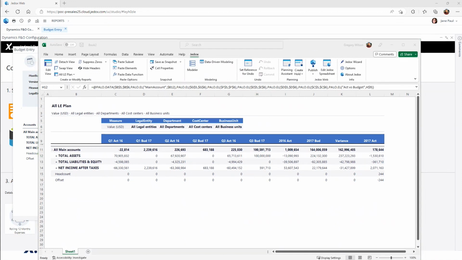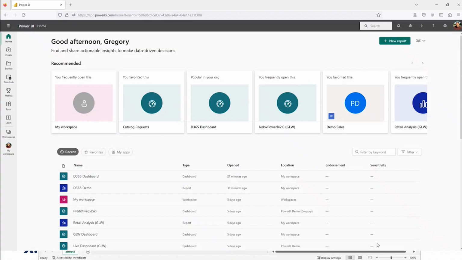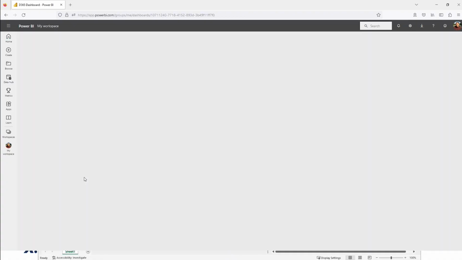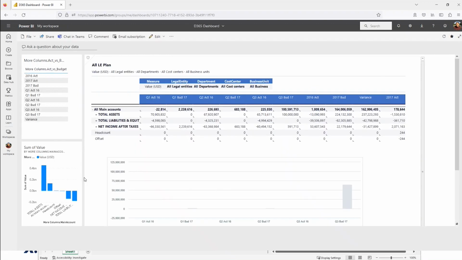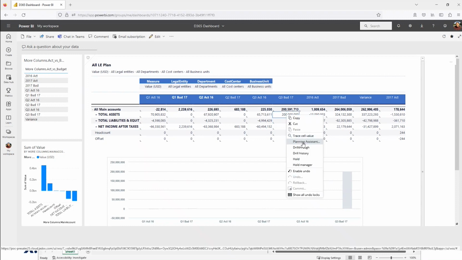Now what I'd like to do is show you how Power BI is also another interface that we can work with. So I'm going to go into Power BI here, pull up a little dashboard, and now we can see there's that 100 million that we had earlier. And I go in here and I can change that to say 200 million. I change it, and I could have used the planning assistant if I wanted to.